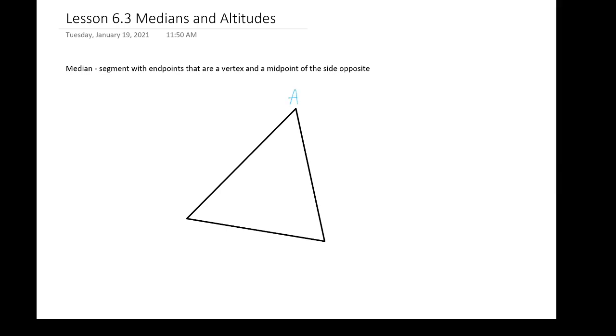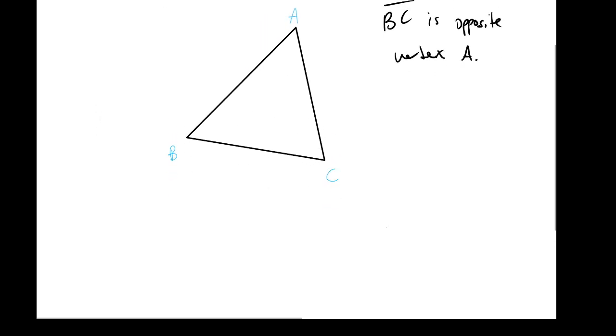Let's go ahead and just sketch this triangle. This guy's named A, B, C. Now from A, what's going to be opposite? From this vertex, the side opposite is BC. So side BC is opposite vertex A. All right, so from there, we're going to construct this midpoint. On BC, this side opposite, this point I'm going to call M. It's the midpoint. And again, from the angle, from A, that's how we're going to construct this.